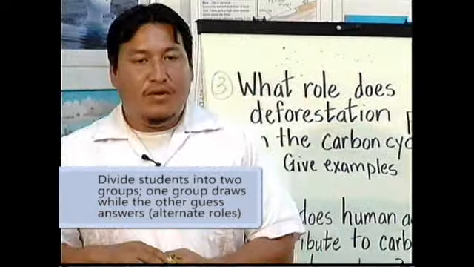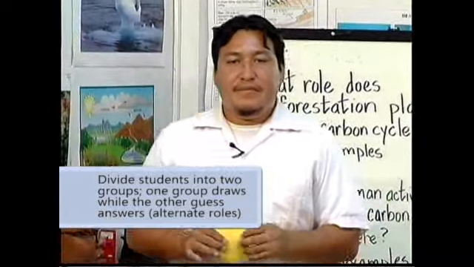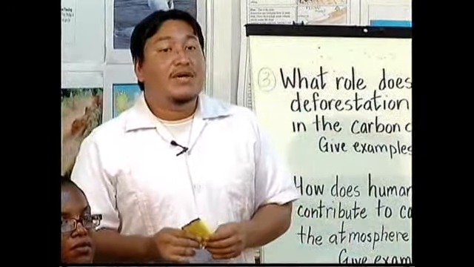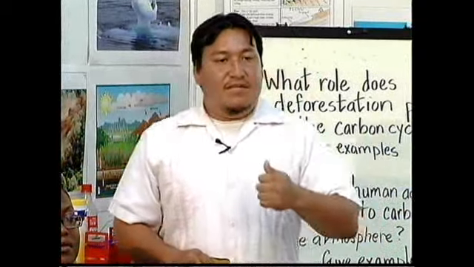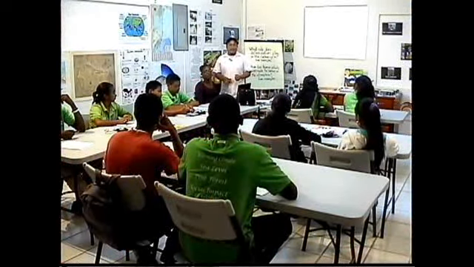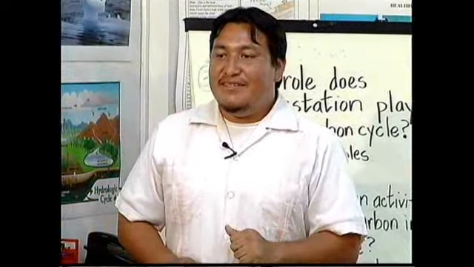One group will send up one person who will be given a word, and they will use only pictures, and the group will try to guess what type of natural resource it is. Okay? And if they get it in 1 minute, they get a point. If they do not get the correct answer, the other group has a chance to steal that point, but they will only have one answer to give using the pictures that the person drew. Okay? Understand? Yes, no? Yes.